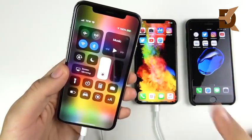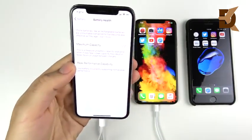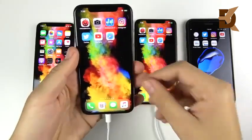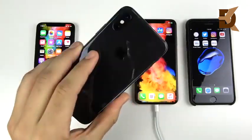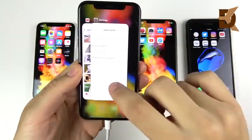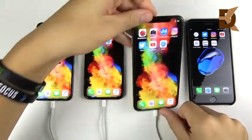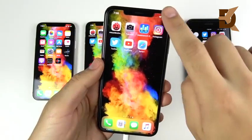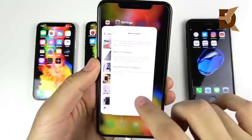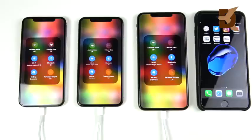Now you can see that I do have 100% capacity here. For the iPhone 10, the silver model, as I've shown on the channel since last year, 100% capacity still remaining for that boy. On the iPhone XS, we also have 100% battery life here. I got the space gray model, and we're going to show you the capacity is at 100% as well for this device. Now, going over to the iPhone XS Max with the largest battery here of the bunch, this one does give you 100% as well. Now, this one has a maximum battery capacity of 100%. So they're all totally fair for this battery drain test.